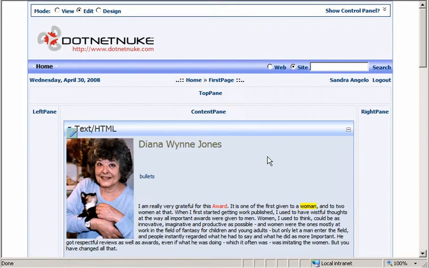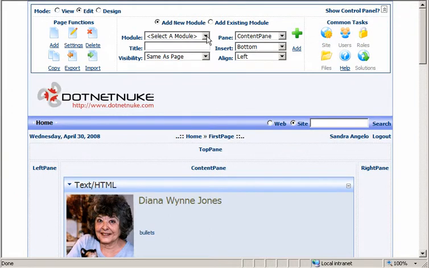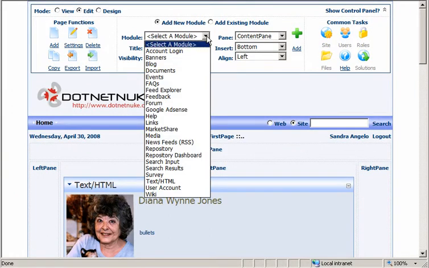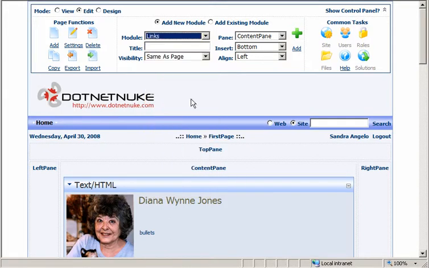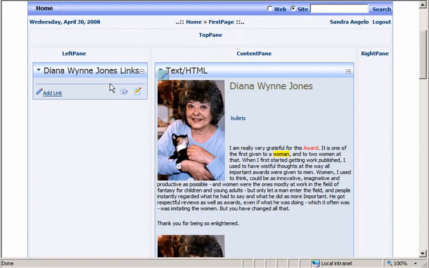Here's our list of modules, and in our next video we will look at how we could work with a links element, which I'm going to add to the left pane and insert at the top, and I'm going to give the title Diana Wynne-Jones links, and let's add that to the page. And in our next video we'll look at how we can add links to this to create a useful little panel with links that are relevant to the topic at hand.